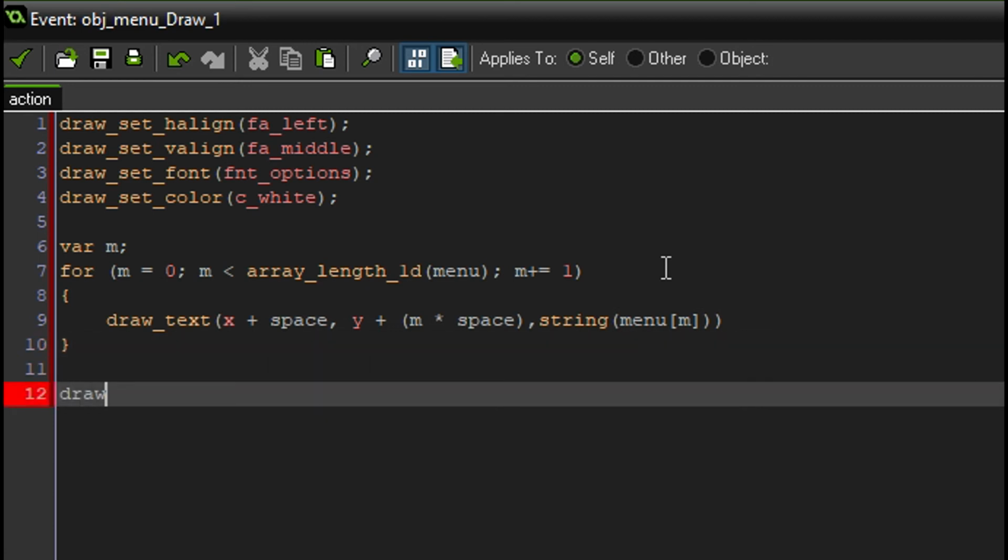and draw sprite index 0, x plus 16, i plus pose, space, and that's wrong.